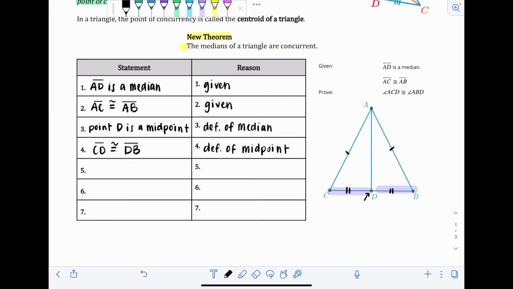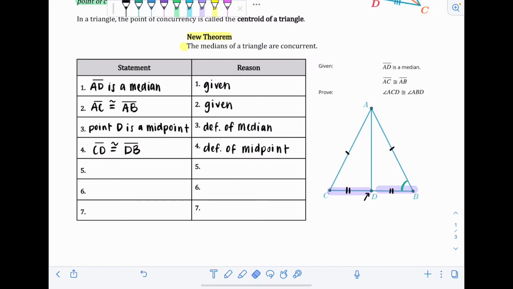And then for the next step, we have a couple different pairs of corresponding parts that are congruent. We're ultimately trying to show that this angle and this angle are congruent, but we don't technically have any information. I know that this looks like a right angle, but we don't know that for sure. Because we don't have any information about the angles, we're probably going to have to show that the triangles in general are congruent. And then if we can show that, we can say all the corresponding angles are congruent.